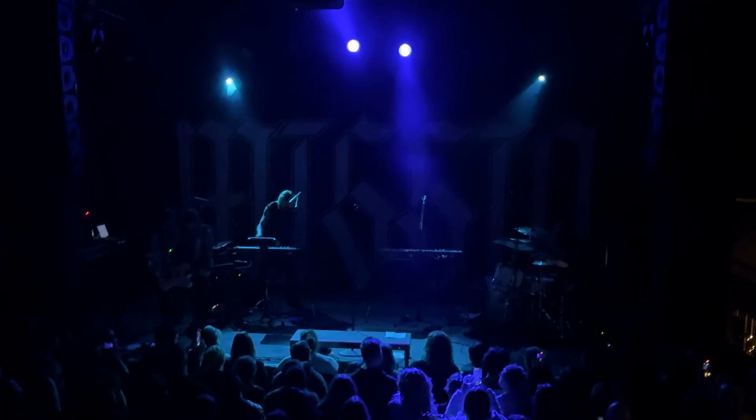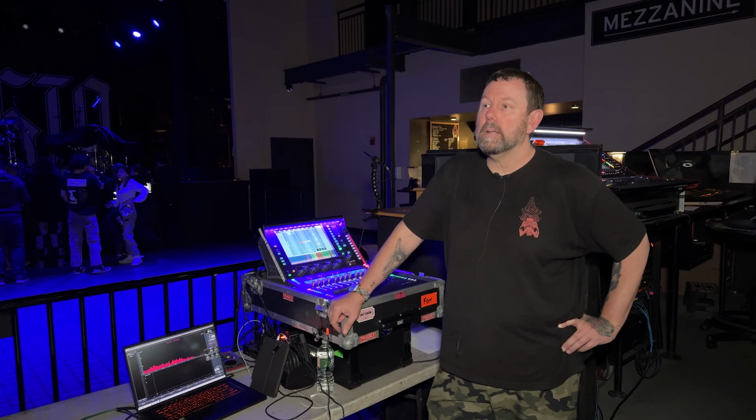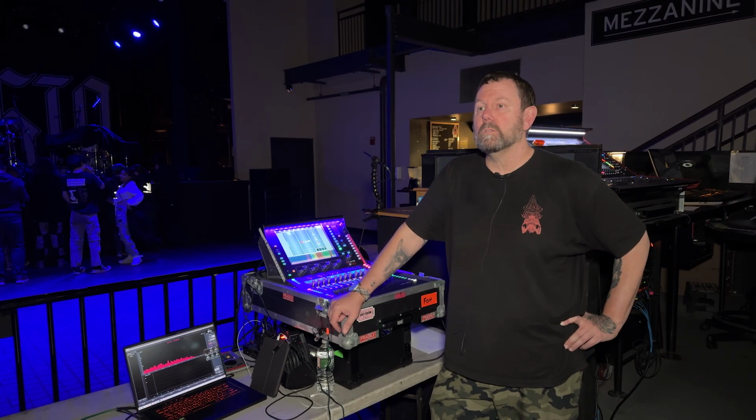So the first thing I do, probably contrary to popular belief or opinion, is I like to fire up a Daft Punk track called Fragments of Time, and I'll play that through the PA with everything flat, my EQs are all off, and I'll just listen and use Smaart to sort of verify what I think my ears are hearing. And then I will jump in and start making EQ adjustments.